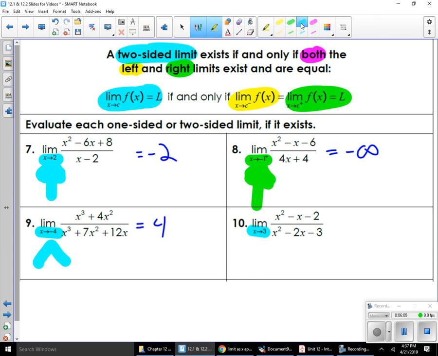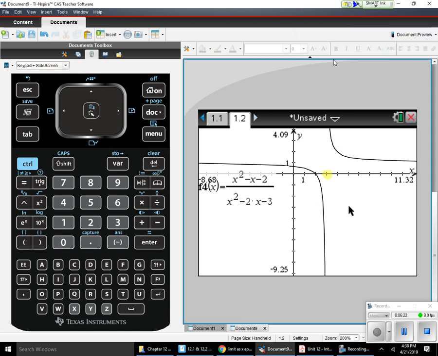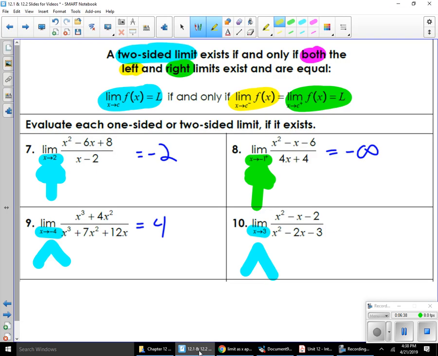Let's take a look at one that doesn't. In number 10 here, we're going to get a two-sided limit that doesn't work out. So I need to look both on the left and the right side of the x value, 3. So x is going to be 3 right here. So this time it is the asymptote. And if we look on the left-hand side, that graph goes down to -infinity. On the right-hand side, it goes off to +infinity. So once again, this is a two-sided limit that does not exist, D and E.